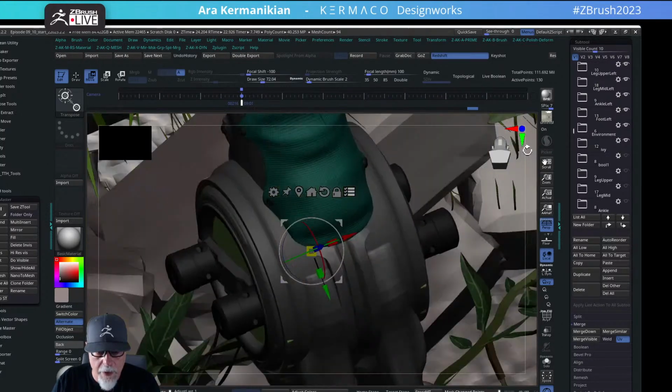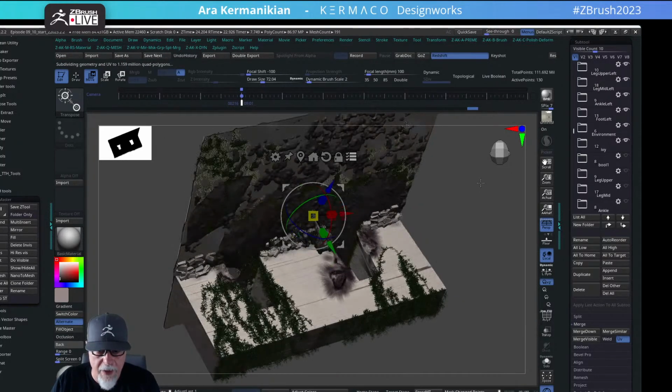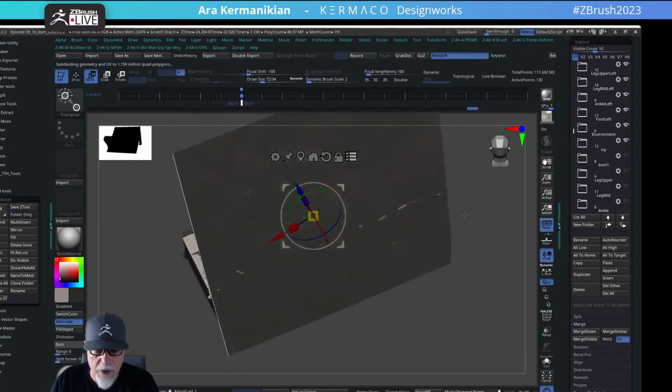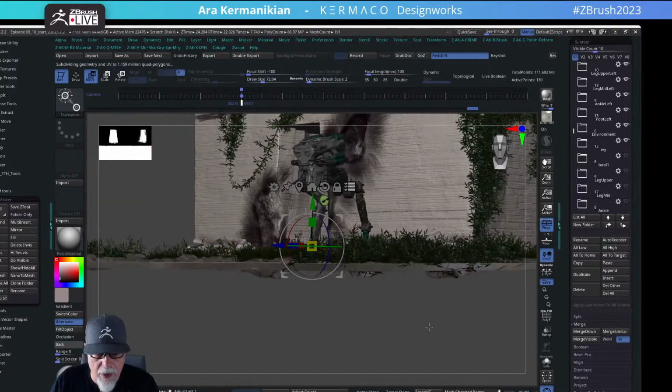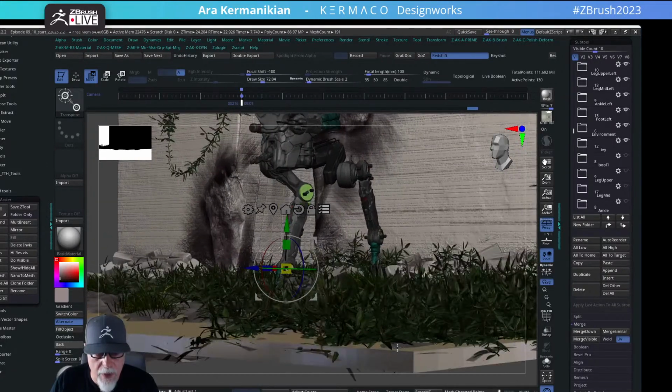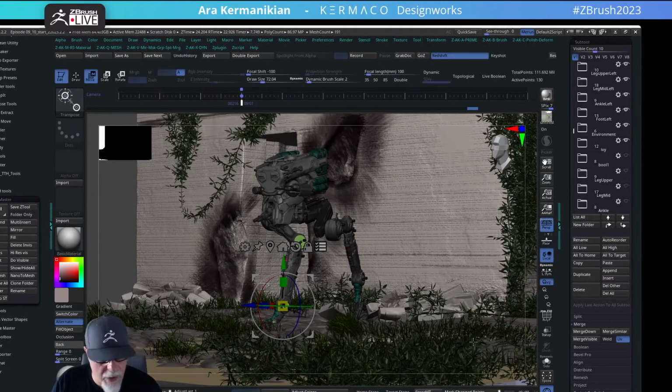I think I'm in the water. There we go. I don't know why it zoomed on that. It zoomed on, I'm upside down. Okay. Here we go. All right, so let's just find another angle. Maybe something like this is cool. There we go. I'm going to have to lift the mech up a bit, but let's find another angle.